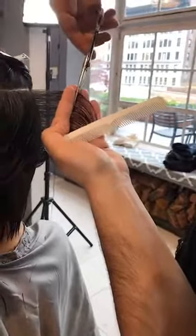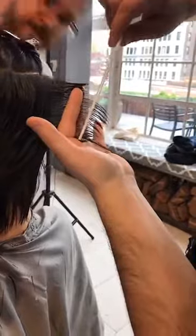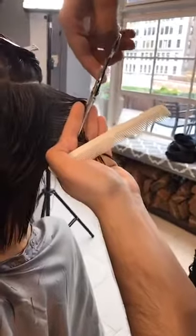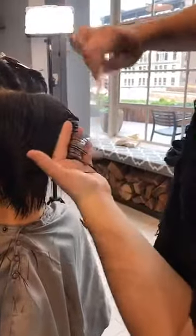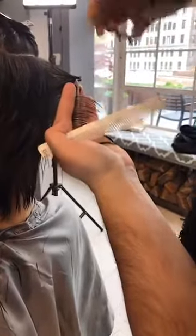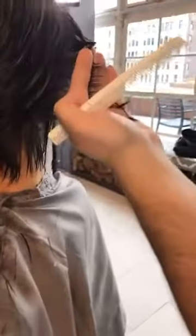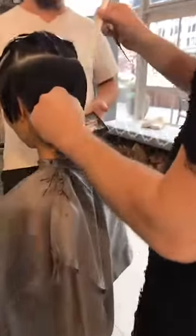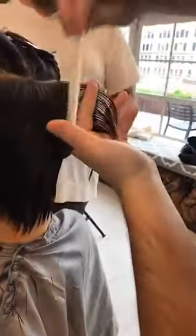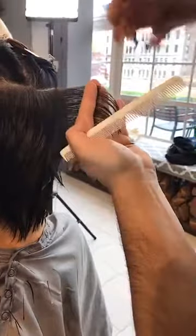People want to know what type of comb you're using. This is the Sassoon comb — I got this one from Hairbrained Pro. I typically use either this comb or the new YS Park 365, which has a little more weight to it and I've really been liking that one a lot too. Tools are a big deal to you? Oh yeah — I'm a tool snob. Great tools don't make your work great, but if you do great work and have great tools, it's even better.